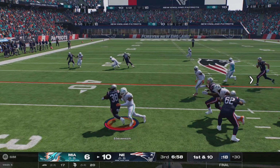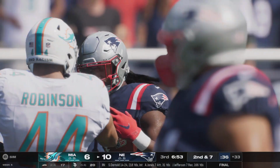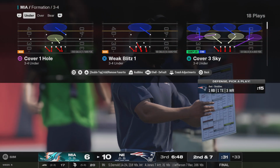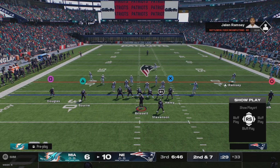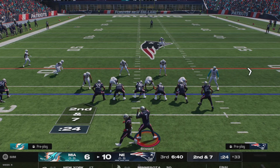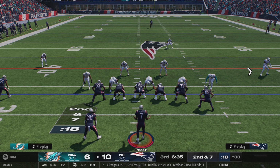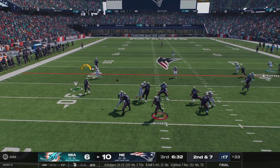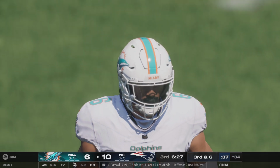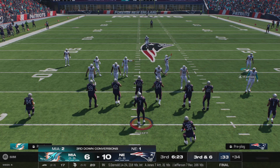They'll start on the ground with Stevenson. And he'll manage to get to the 33. Anthony Walker there to make the tackle. Here is Brissett. That's complete to Ramondre Stevenson out of the backfield. And a good job rallying to the football. Holding just a gain of a yard and sets up 3rd down.